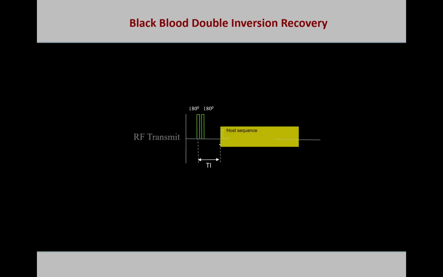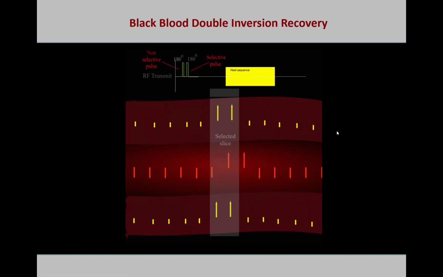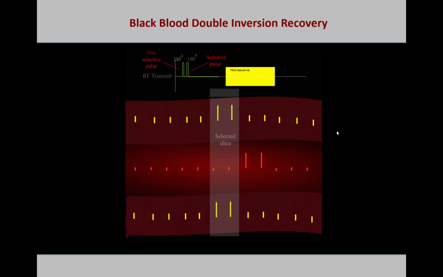So in practice, to use inversion recovery techniques in black blood, the practical implementation uses a double inversion recovery. So in fact, it uses two 180-degree pulses, whole sequence as before. One of the 180-degree pulses will be non-selective and the other will be selective. Okay, to demonstrate how this works, we have a little animation running on a loop here.